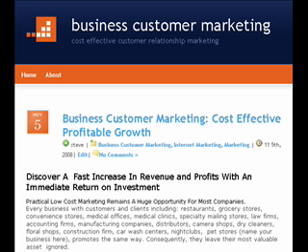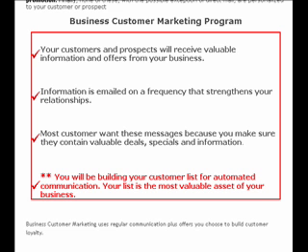In the next minute, I'm going to show you the exact steps that I've recently completed in developing a local database of business owners and addresses for a direct mail campaign designed to introduce them to this program, which is called Business Customer Marketing. I was focusing on a lead generation system that would allow me to obtain the business owner's name and business address for companies within specific industries and of a special size. I will get into that more in a minute.